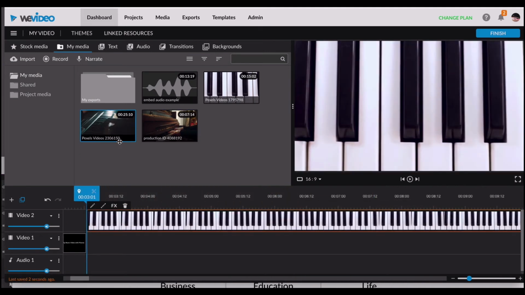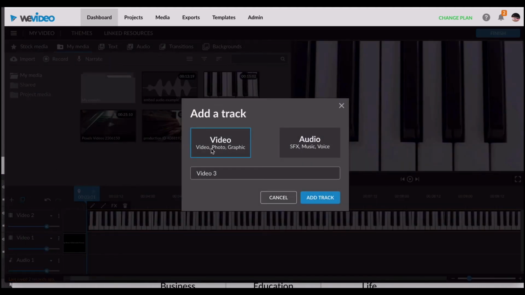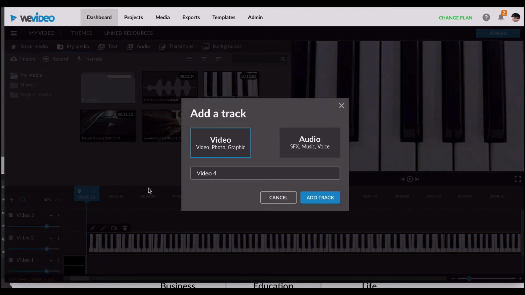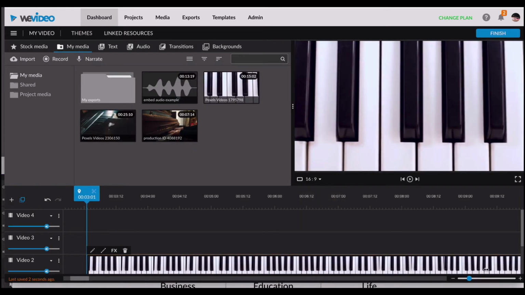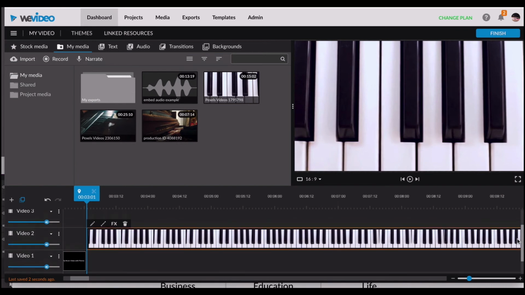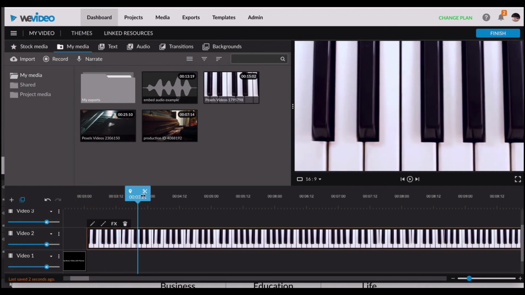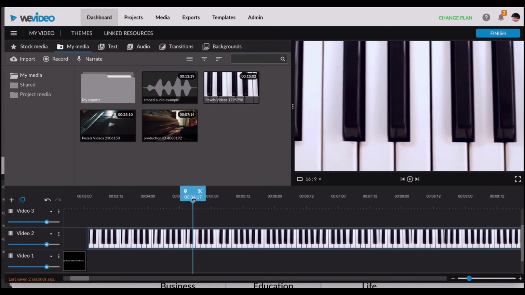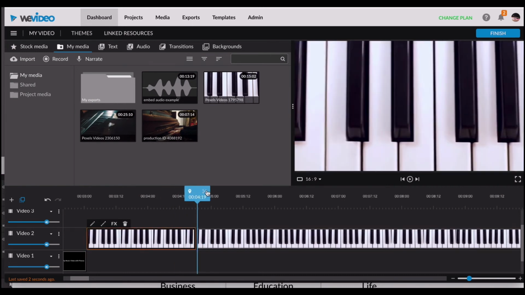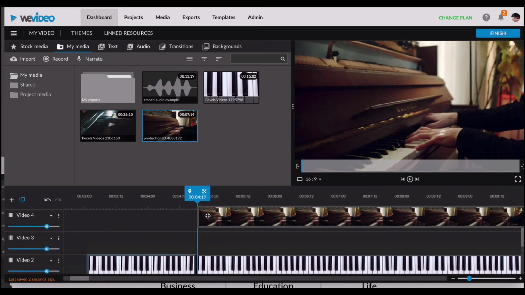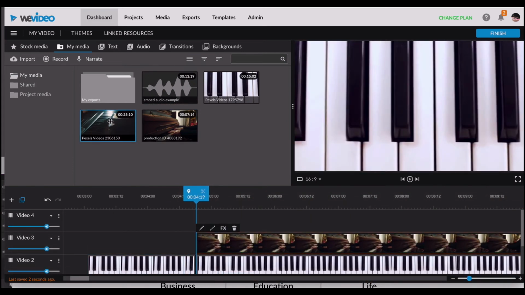I have 2 other video tracks that I need to make tracks for. So I'm going to go ahead, click add a video track, and I'll add one more, add a video track. So the idea of what I would like to do here is have this clip start and play for, I don't know, a couple seconds. And then I'm going to clip that. And then what I would like to do is add these other videos on top.